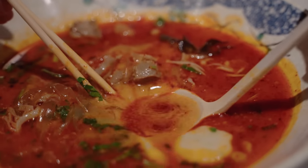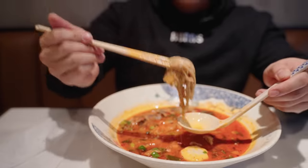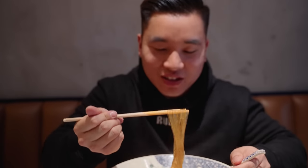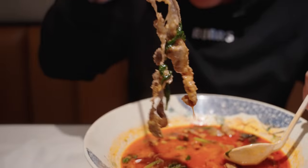I'm so hungry. First of all, gotta try the broth — really nice, really warming. The beautiful thing about malatang is whatever ingredients you choose, they take up all that flavor from the soup. The mushrooms are really good. It's quite spicy actually — I'm feeling it in my throat. The sweet potato noodles have that nice little bit of chew but they're still soft, and they take up the most flavor from the soup broth.